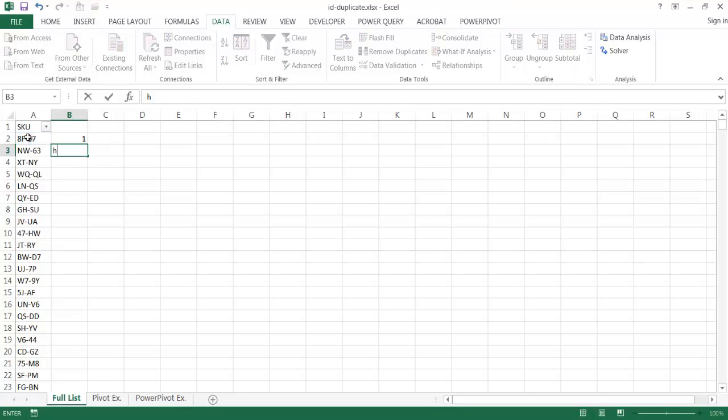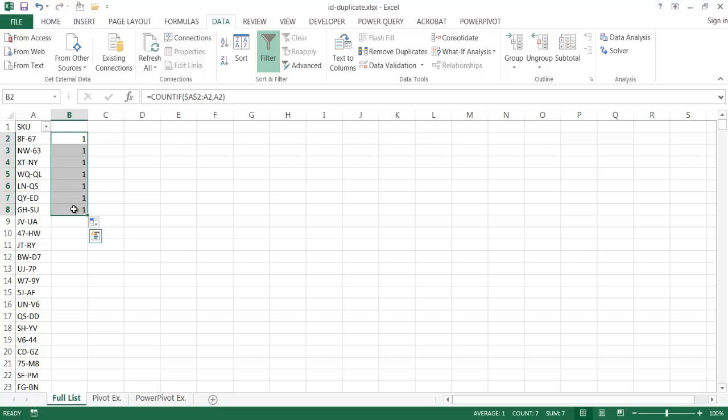So what it's going to do is count that range, A2 to A2, and count this particular A2 cell value. If I copy that formula down, you'll see that it's changed. It's counting on this particular cell, A8 here. Now it's looking at the range of A2 to A8 and looking at the value A8 and seeing if there are any duplicates, and if there are, it's going to increase that count, right?